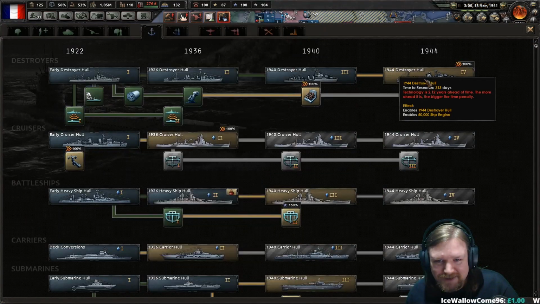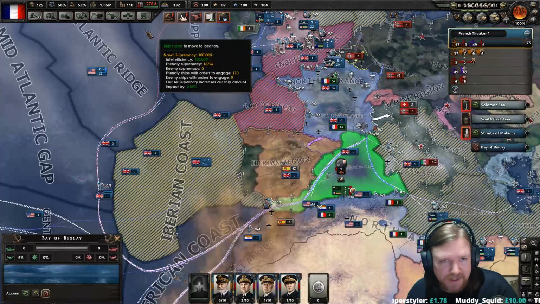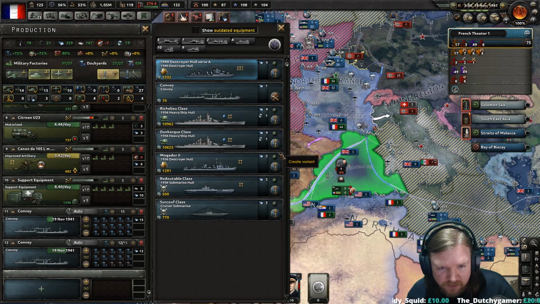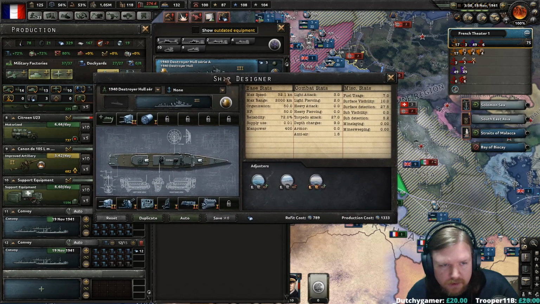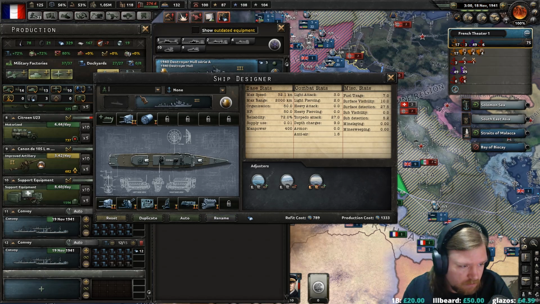Destroy a hull! Yes! And now the fight back begins. Let's go ahead and research this. No, let's start... Let's create the new template, first of all. So what do we want on this? I mean, the most important thing, of course, is the name.